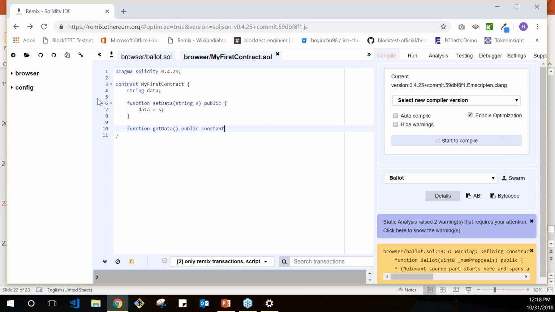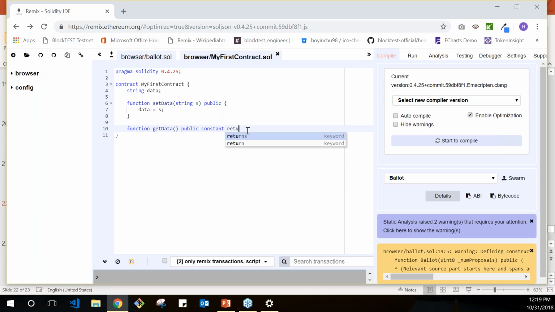Now, constant function is not a big concept. The whole idea is the constant function does not do any change to the contract itself. And as this getData function is only going to read our data variable, we are not doing any change to our contract in this function. So I can set it as a constant.